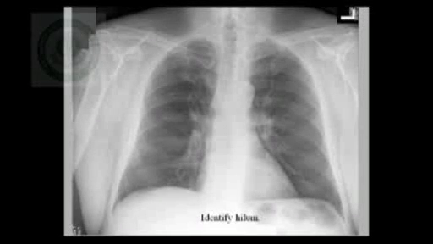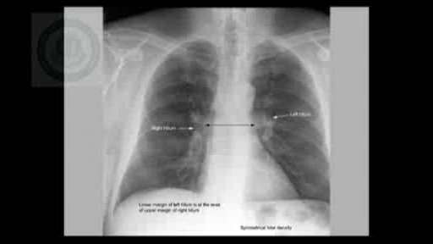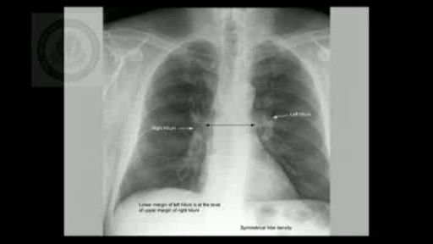Now, the hilar structures: basically, the left hilum is at a higher level than the right hilum. This is because normally the left bronchus is called a hyparterial bronchus. That means the bronchus is located inferior to the pulmonary artery. So, this position is of importance because certain pathologies can pull up the hilum or displace the hilum downward. So, you should know about the position of the hilum just to interpret the X-ray in detail.